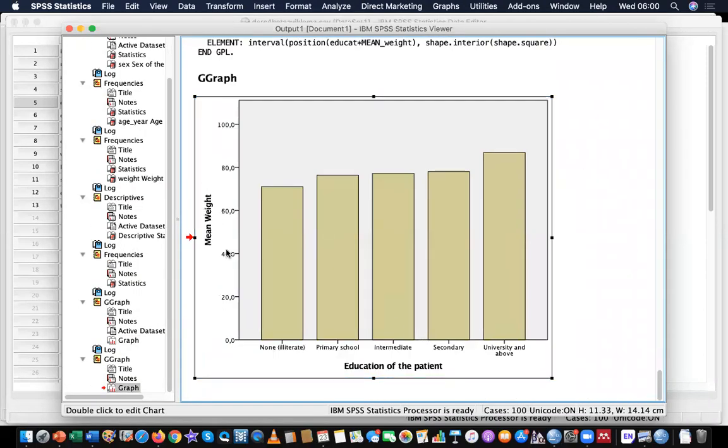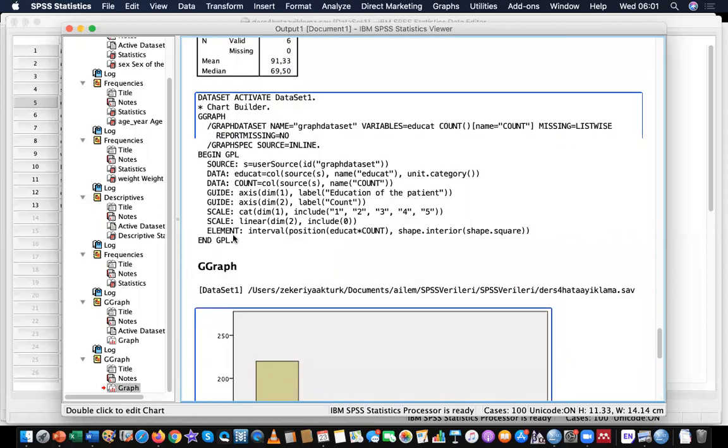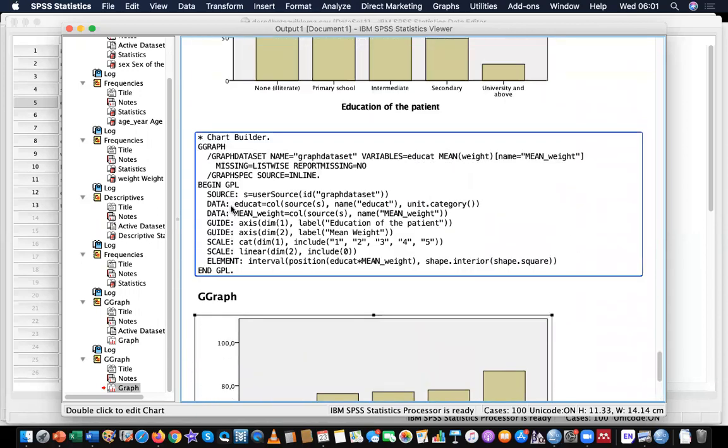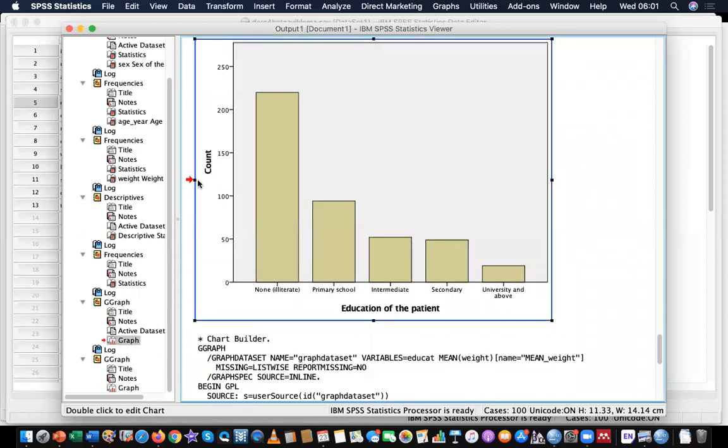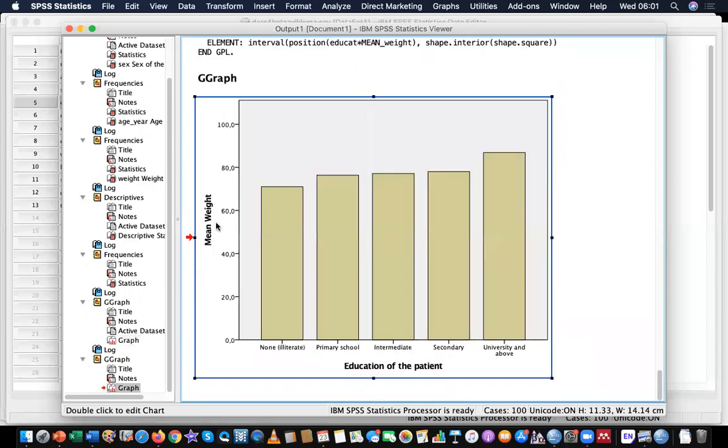You see, before, the y-axis was the count, the number of participants, the frequency. Now it has become the mean weight. And still in the x-axis we have the categories of the educational level of the participants.